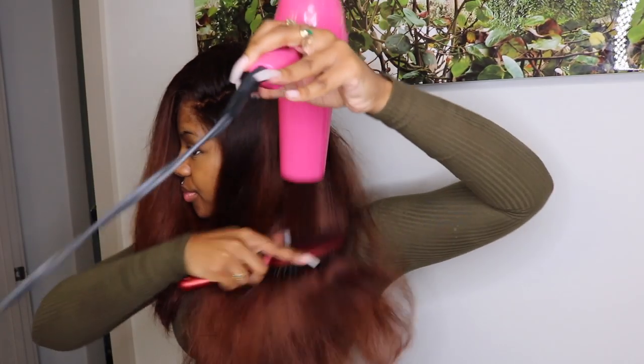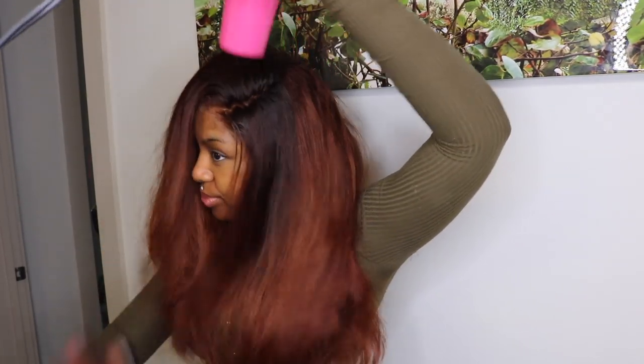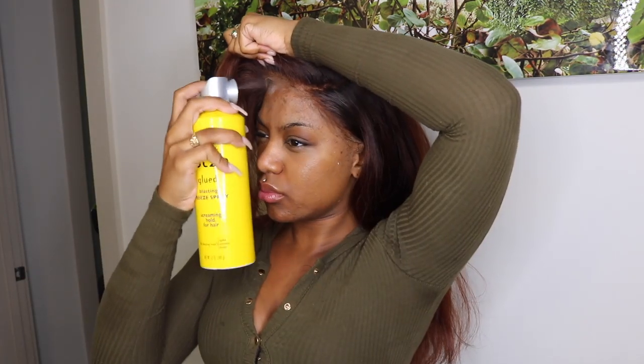What I'm doing right now is just brushing the hair out so I can get it to look as full and beautiful as possible, and so you guys can see how beautiful this color turned out. I ended up bleaching the hair, and I kept the roots mostly dark because I would like it to be a little bit more wearable than just having it straight root to tip with this color.